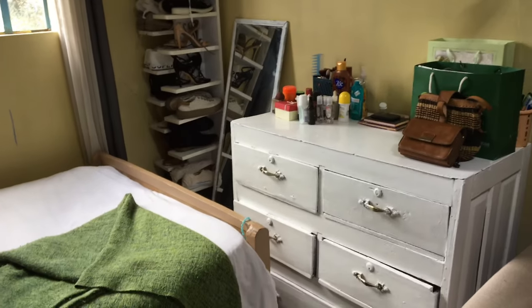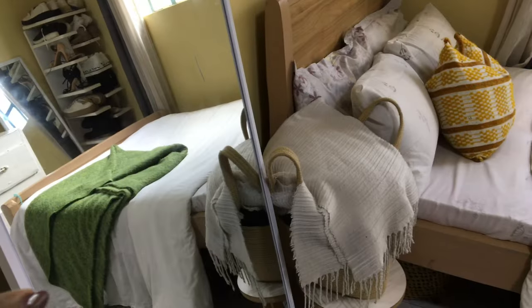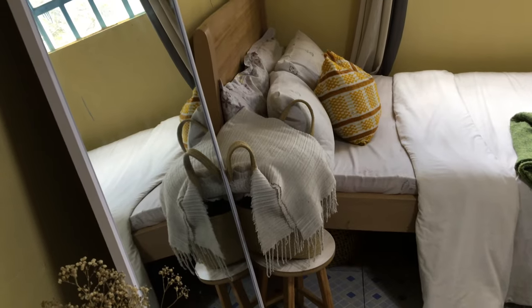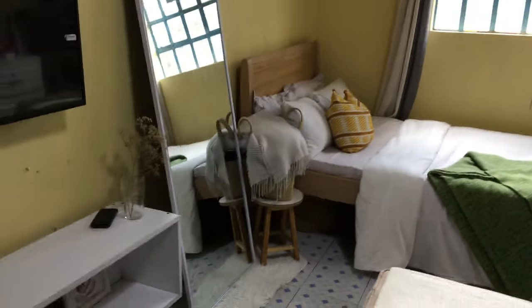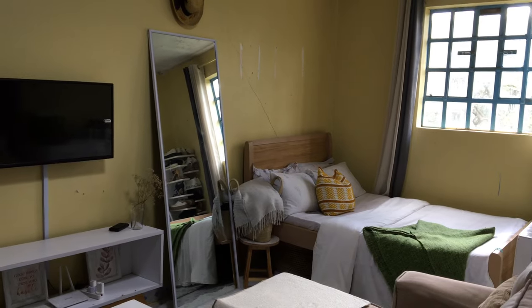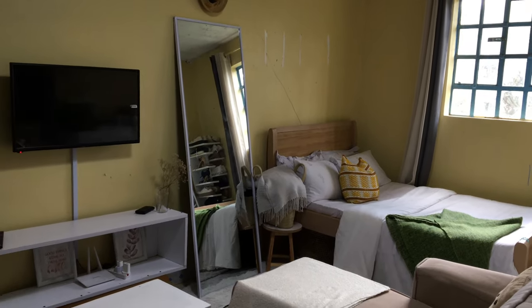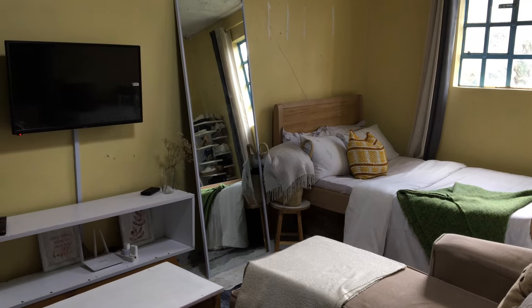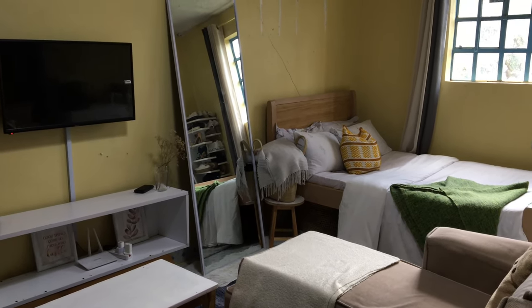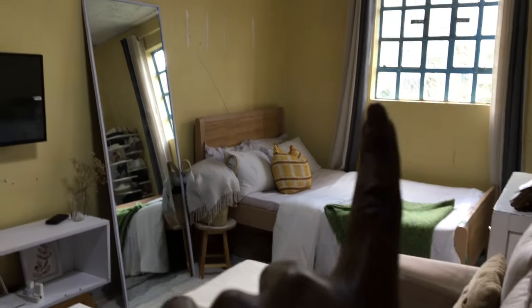Then the other thing is a mirror. You can realize that this is the initial mirror which was here. Like that is an eighth of the size of the mirror I have here. I got a big mirror. It's a 2 by 6 feet. So this is how big it is. Let me just go back. This is how big this mirror is. It's quite big, very tall, and I love it. I really love the mirror because I wanted something huge, something bringing in light in the house. And trust me, this mirror brings a lot of light because the bedroom window reflects on that mirror. Then there is a lot of light. I know you really understand what I'm talking about.